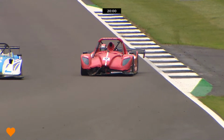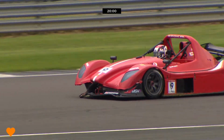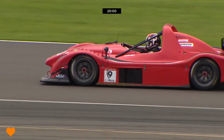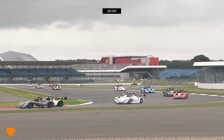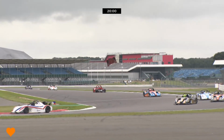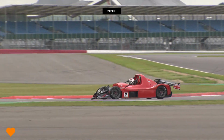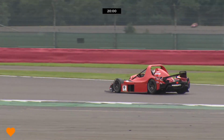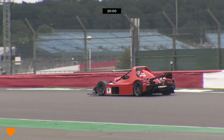Now, is it? Yeah, it is front and rear body damage. It doesn't look as though it's done damage to the suspension, but there's no way Chris Preen can start the race, I'm afraid to say, with the damage that he's inflicted on his Radical. So he will be destined for the pit lane. The team may well have seen that. Well, off goes the bonnet, so that's a bit less bodywork on it, but that has surely damaged things like brake ducts and other things. So Chris Preen, I think, will be surely a retirement before the race has even got underway.